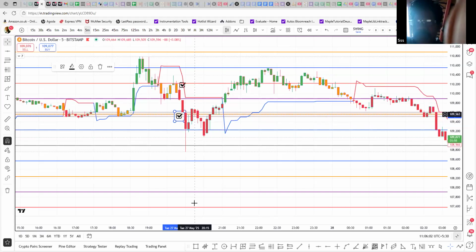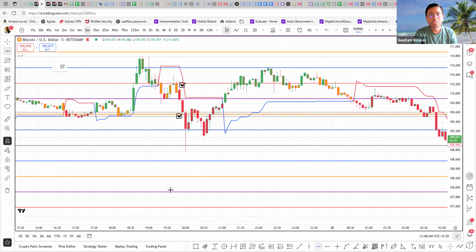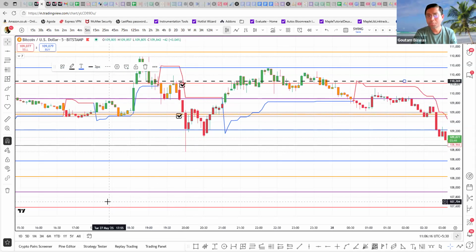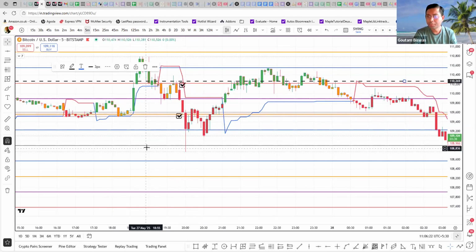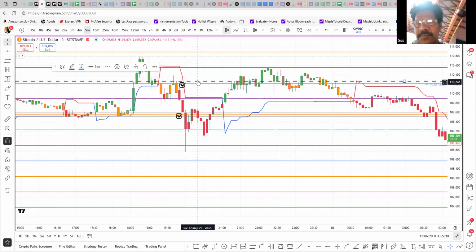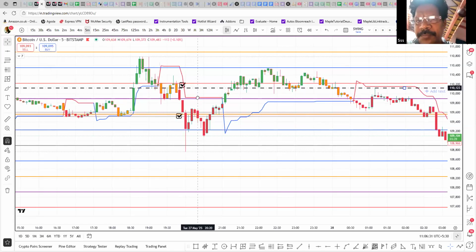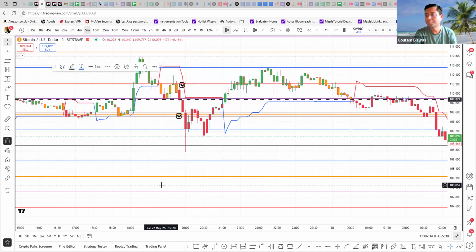And the second lot, you have to trail to cost. What is your cost? Your cost is this level. When you place your initial trade here, your stop loss was somewhere above this level, because that is where the price retraced. It is also your next GAN level. So your initial stop loss was here. As soon as you get your first target, one lot exited in profit, immediately you bring your stop loss to your cost.